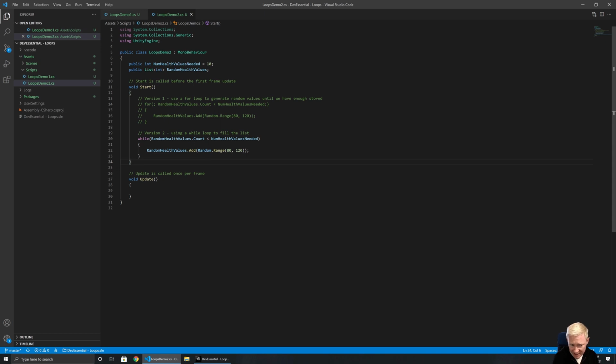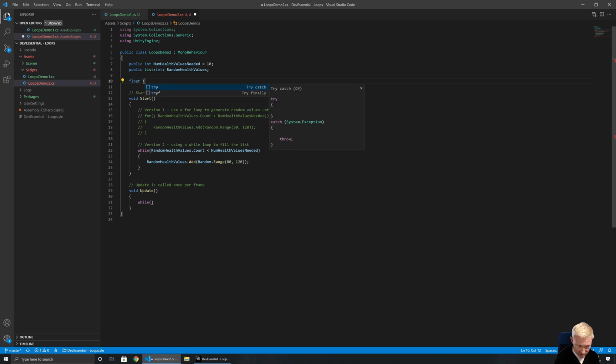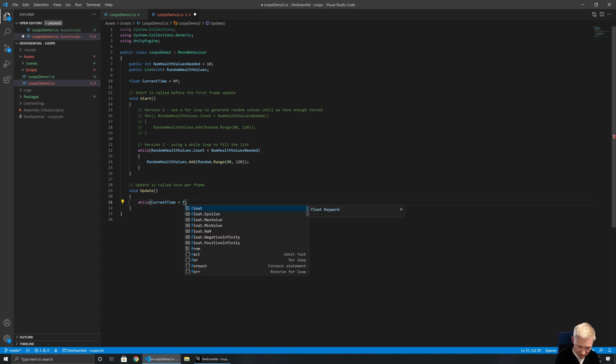In particular, in update, an easy thing that people can think of is, oh, okay, I know what I can do. I want this thing to move. So what I'm going to do is, let's say I want this to move over a period. I don't want it to take 1 second to move. So I might have a timer, and this will be my float current time. So what I could easily end up writing here is, okay, well, the current time is less than, say, 5 seconds. So I want this to move up for 5 seconds.